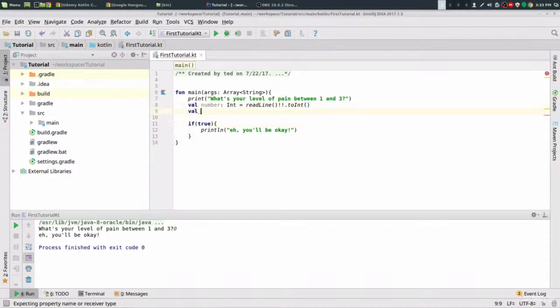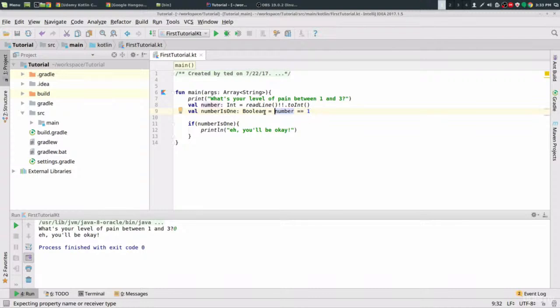You can do the same thing. We have a type of Boolean. Put that in there, and we can have number equals 1. And that is the exact same thing.